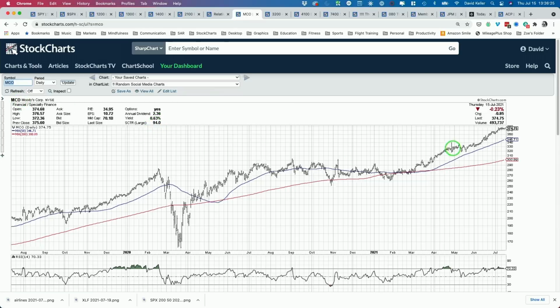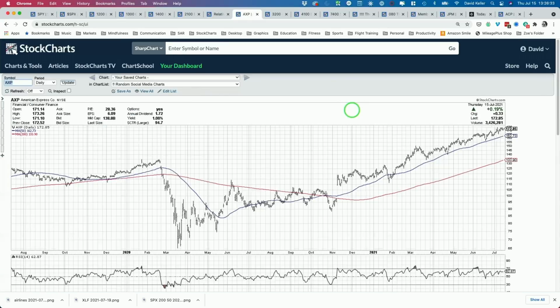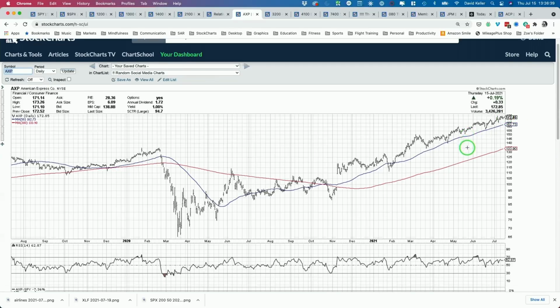Moody's comes to mind when I'm trying to think of a stock in a good uptrend in the financial sector. MCO is what usually comes to mind. My guest earlier this week, Larry Tensorelli, mentioned American Express, same idea, 94th percentile in a strong upward trend. There are charts within the financial sector that are still in classic uptrends of higher highs and higher lows.